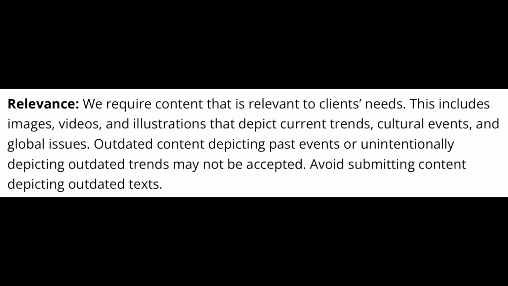The next point is relevance. Agencies are asking for current trends, social issues, cultural events, things that are happening today. If you turn on the news, you know that the whole world is falling apart. Not just one country, this is the whole world. So these are the types of images that represent what's happening worldwide today and tomorrow. We have to try to predict the future and make images that are going to represent what we think is going to happen. But the most important thing is to stay relevant, shoot things that are happening today.